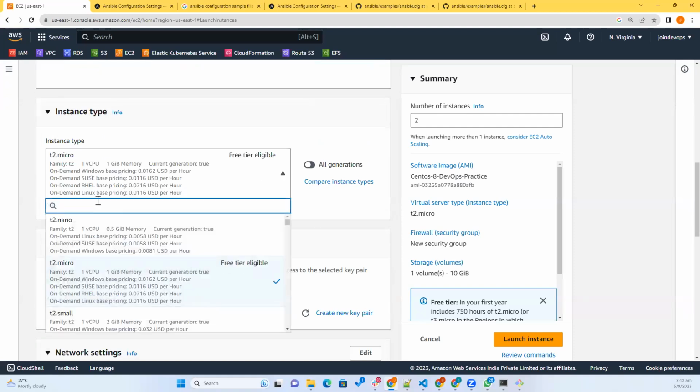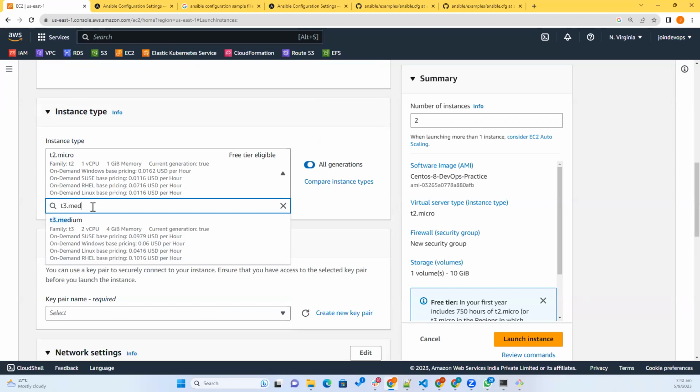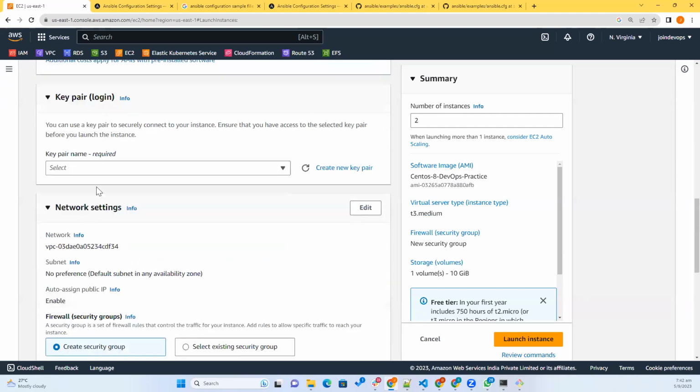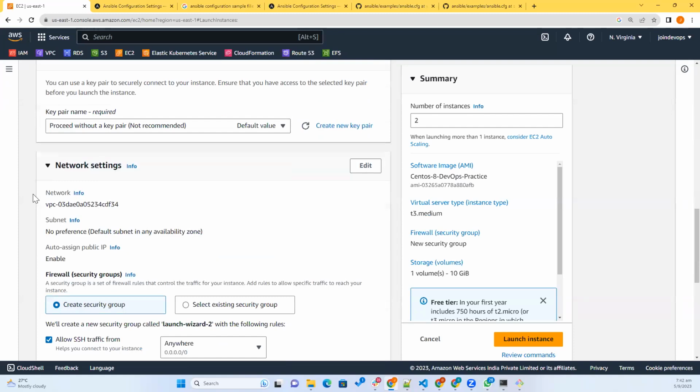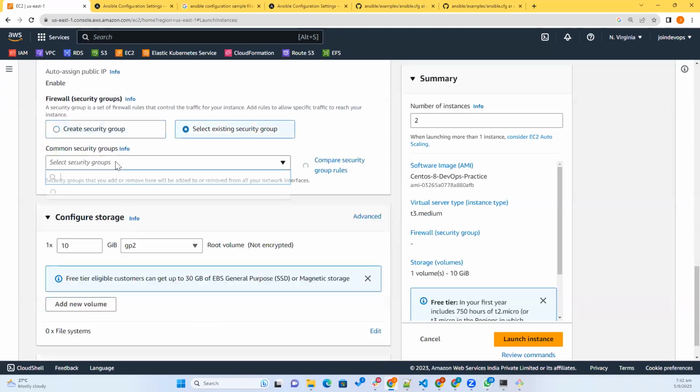I'm just taking t3.medium, no key pair, and this one.